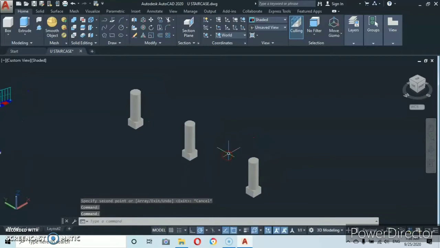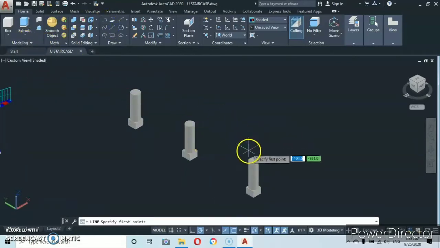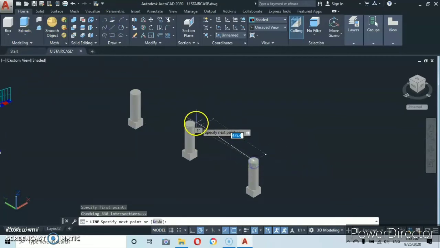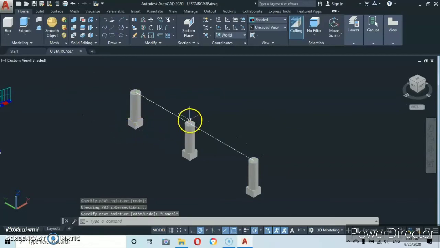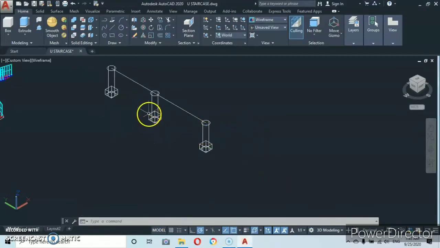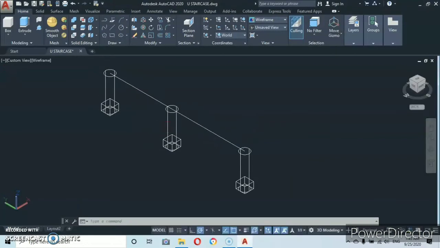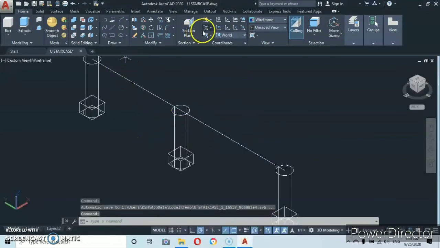And let's go to the line command. We click at the center, and we click at this other center point. I've already changed to wireframe. Then now we go to coordinate and move this face.